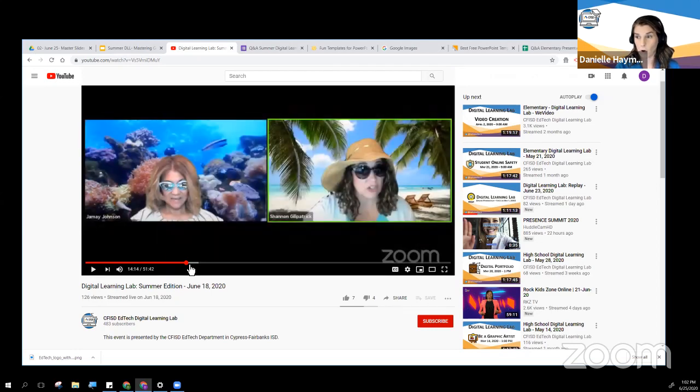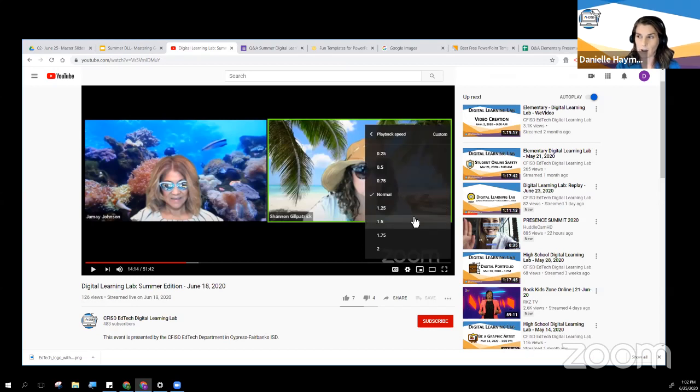or to catch up, you can always drag it forward. Okay, another thing that you can do is over here on the right side, you have the settings. If you click on that gear, you'll see that you can change the playback speed. So if you want it normal, it can be normal. You can slow us down because sometimes we may tend to talk fast, or you may think we talk slowly, so you could always speed us up. Just don't go to the 2, because then I think we sound kind of chipmunky. But it does help you catch up if you get behind. So that is there for you as well.